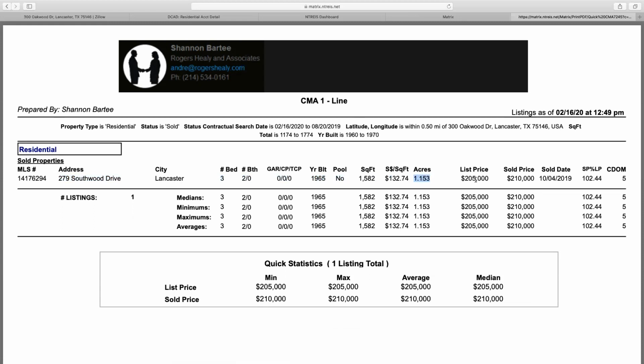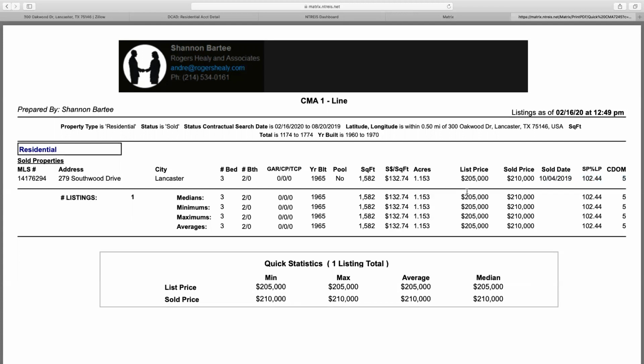That's the acre size. This is what they listed it for. This is what they asked for. And this is what it actually sold for. And it sold back in October 2019, which is 4 months ago. And it sold above listed price. So that's awesome. And it took 5 days to sell.